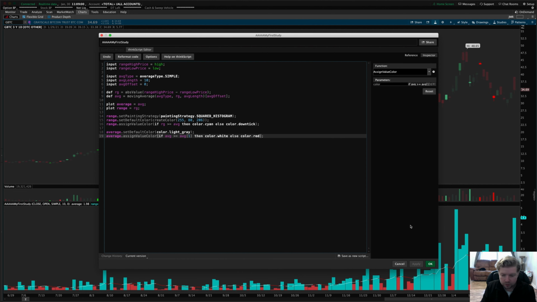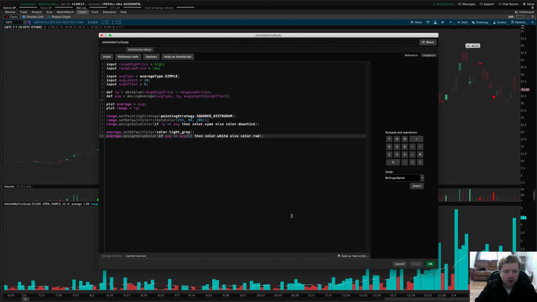Okay, so you can see here on the bars where the average ascended, we've got white values, and when it descended, we've got red values. Okay, so that takes us through the coloration schemes. One other thing that you can do, though, is actually open the colors up to the user to control the actual color schemes as far as the logic assigning a color one way or the other. Right now, the programmer is the only one that has control over this. You can open this up to the user, and I'll show you how to do that.